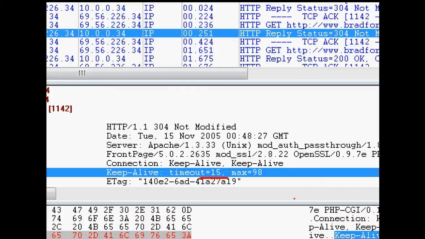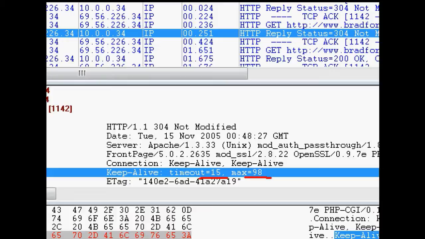And the max number there is the max number of requests since the connection was created. And when we reach the max number of requests, also it will tear down that connection. So it will only allow, in this case, a maximum of 98 requests. And after that, it will fin or tear down the TCP session.